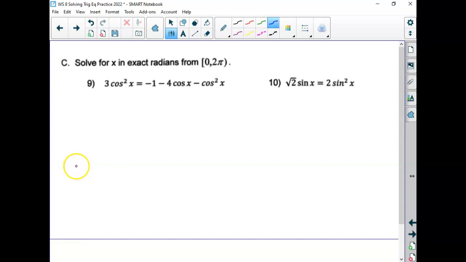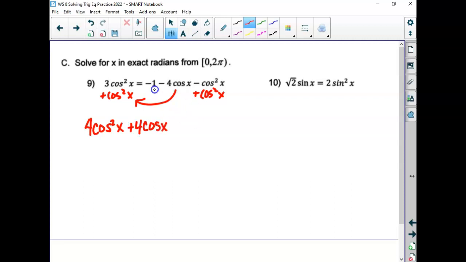I think number 9's not as bad as it looks. Can we just make it equal 0? There's all cosines, right? So if we add a cosine squared over here, what do we have? How many cosine squareds do I have now? Yeah, except I like mine to be positive. That's the only reason I went this way. That's a great question. It would have been easier to move that one over there. But by adding the cosine squareds here, I ended up with positive 4 cosine squareds, you know me and my positive squared term. So then I would also add 4x over to this side, or 4 cosine of x, and add the 1 over there so that I got it equal to 0.